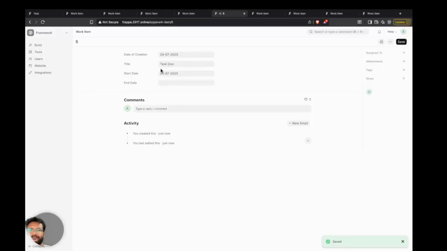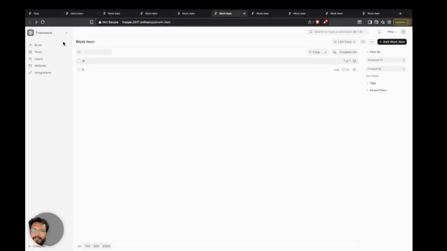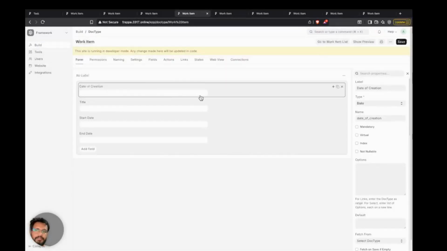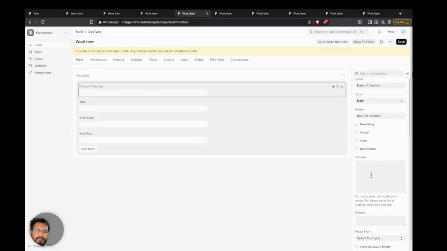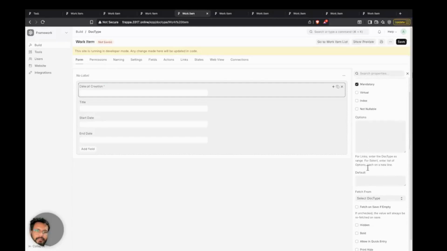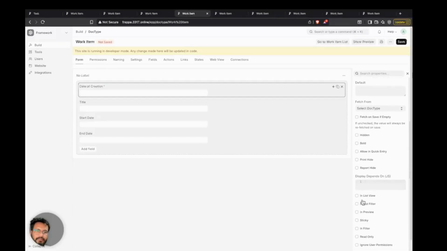So now date of creation is there, title is there, and start date is there, but still we are able to change this. What we will do, we'll make this read only. So we'll go back to the editor, and here we'll make it mandatory and read only.